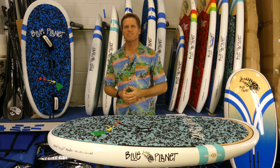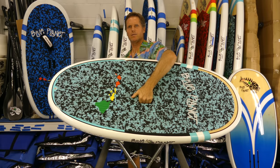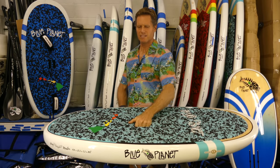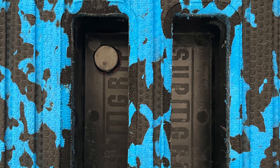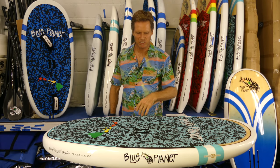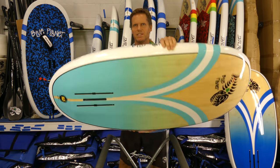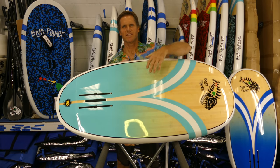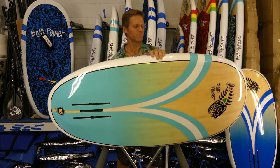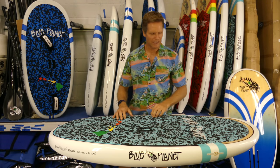One of my favorite features is the Blue Planet sub-grip handle. It makes it really easy to handle the board and lift it straight up on the side, with a rubber grip on the inside. There's a vent plug inside the handle, so you don't have to have a separate vent plug installation. I find having a handle on the deck is enough — I just like to have a nice smooth bottom, though we could possibly add a bottom handle in the future.